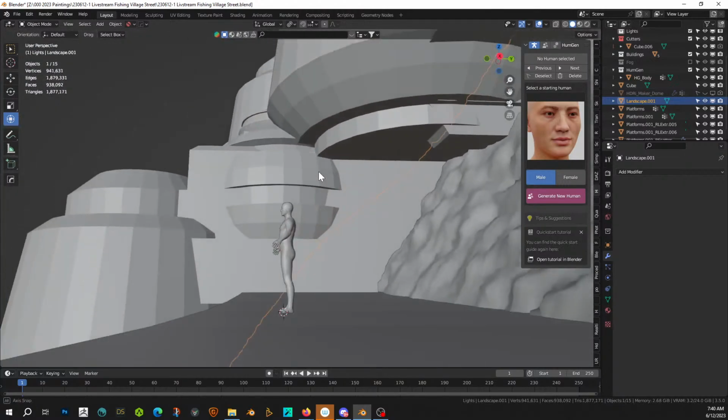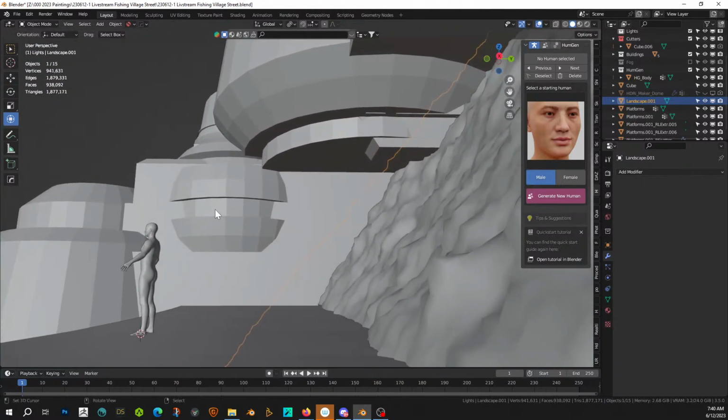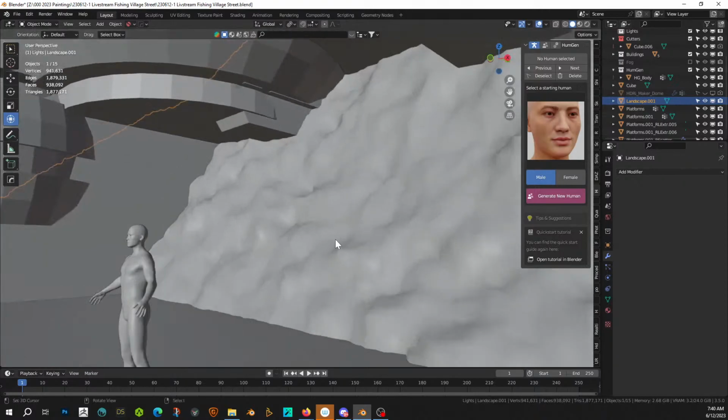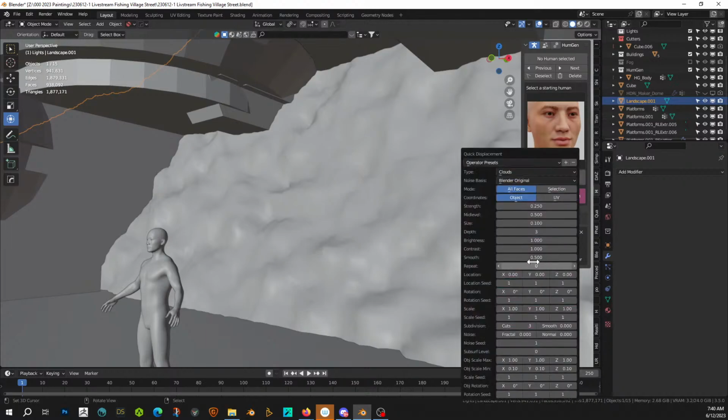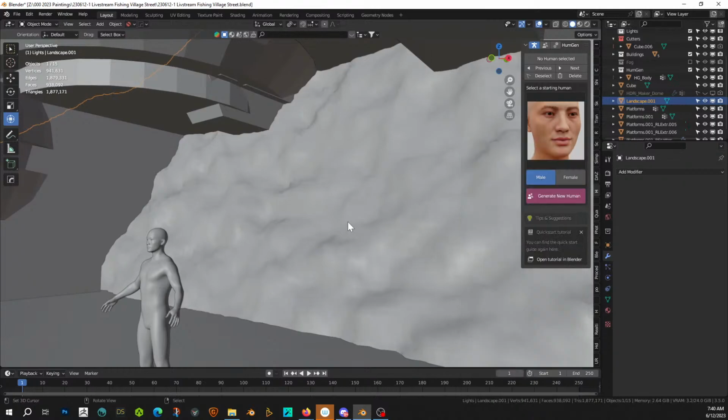Cool. All right. So that gives us a little bit more mountain texture. And can we smooth it? Does that help? Let's try something extra, see if it works first. Repeat 3. There we go.